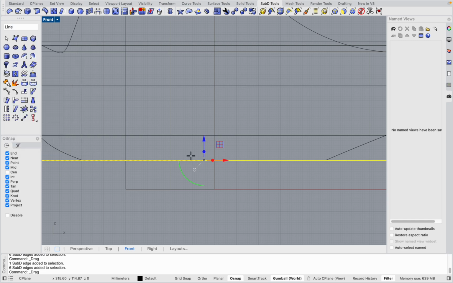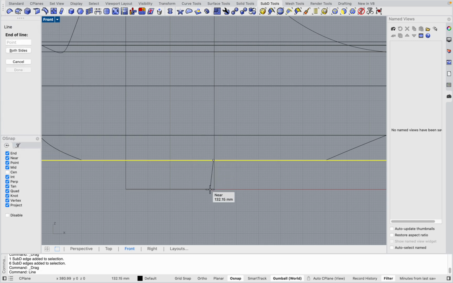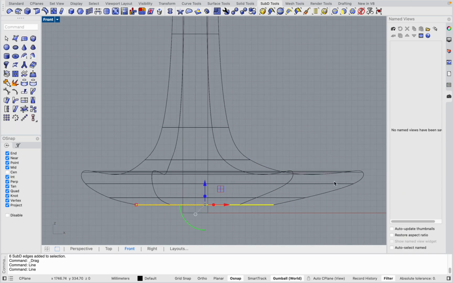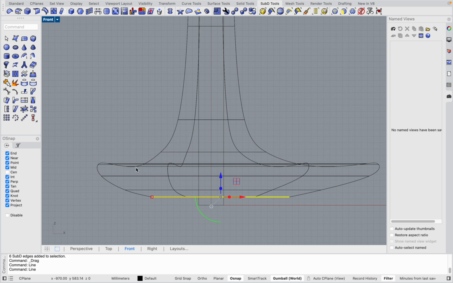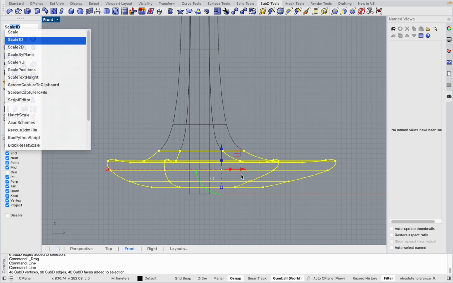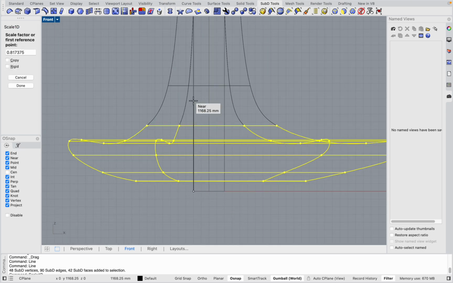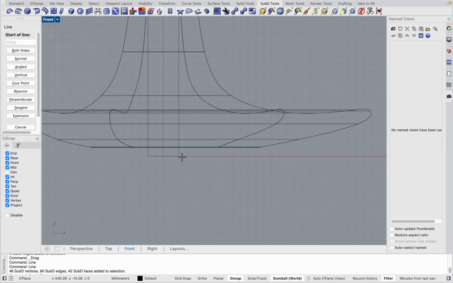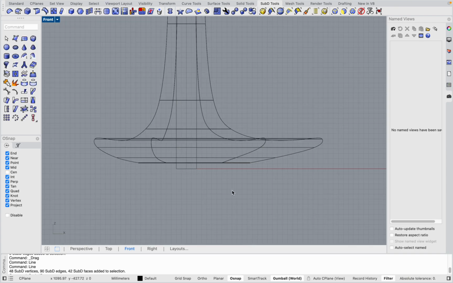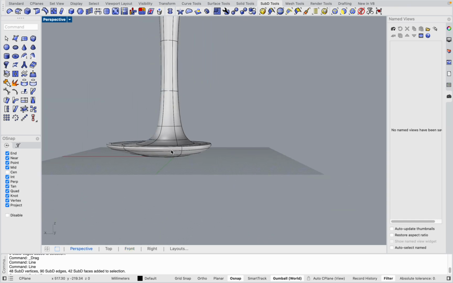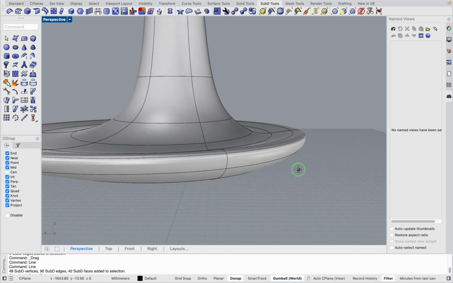Let's also measure the distance. 10 centimeters. Yeah, I think it is enough. And let's measure again. So we need to make this again a little bit lower or smaller. So let's select, and let's again scale 1D. This will be the first part, this will be the second, and a little bit lower. I think this will be enough. So measure. Well, it is a little bit higher than we need, I think, but let's leave it as it is, because this is a fast sketch to practice SubD, so we will not make this shape in reality.